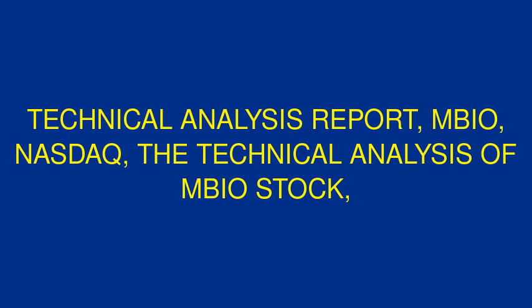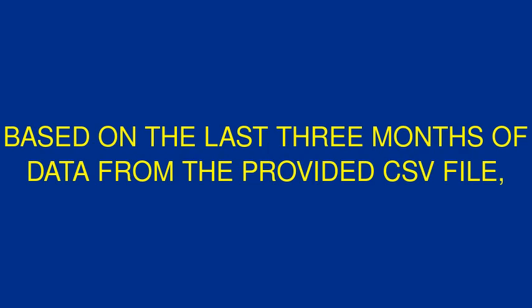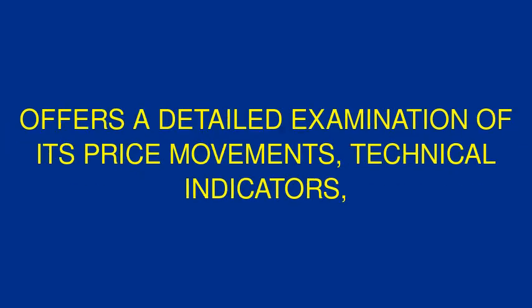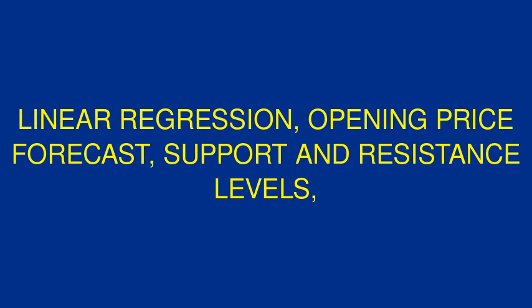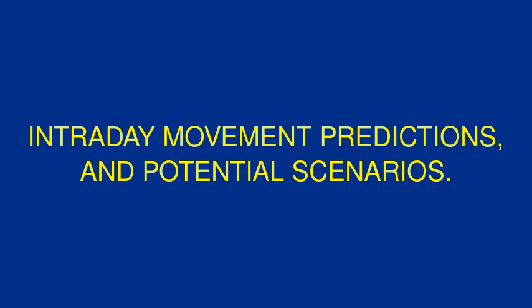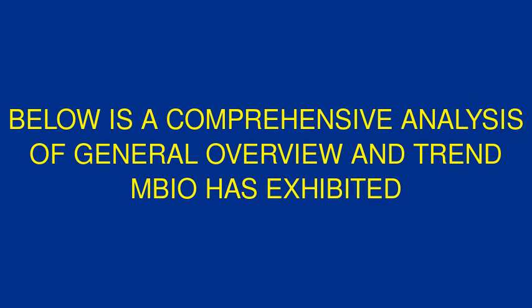Technical Analysis Report, MBIO, Nasdaq. The technical analysis of MBIO stock, based on the last 3 months of data from the provided CSV file, offers a detailed examination of its price movements, technical indicators, linear regression, opening price forecast, support and resistance levels, intraday movement predictions, and potential scenarios. Below is a comprehensive analysis.